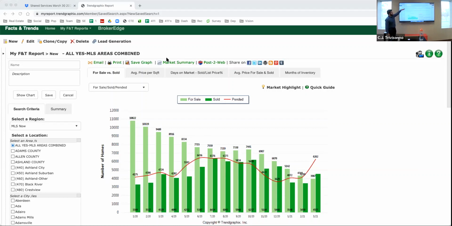So March 21, and so pause again. TrendGraphix doesn't update. So what's this? It's April 29th. TrendGraphix usually updates after the first week of the month. So it's going to have the previous month's data up until about May 7th or so. Sometimes you have to check and see that it obviously gives a different report than what's today.